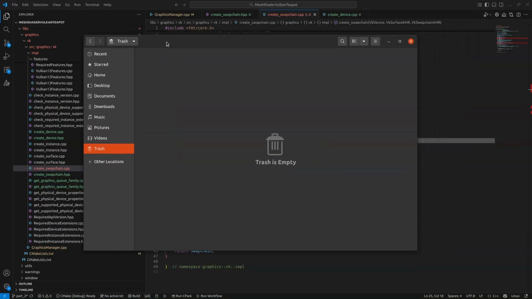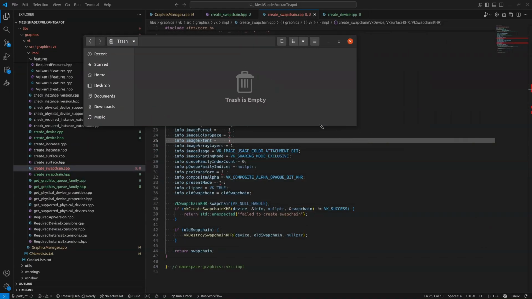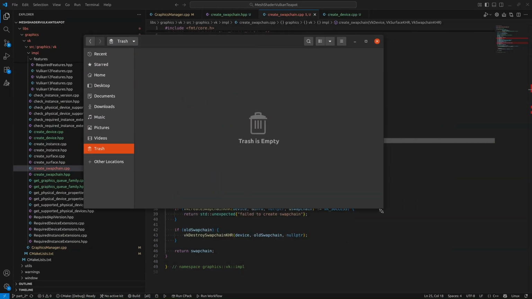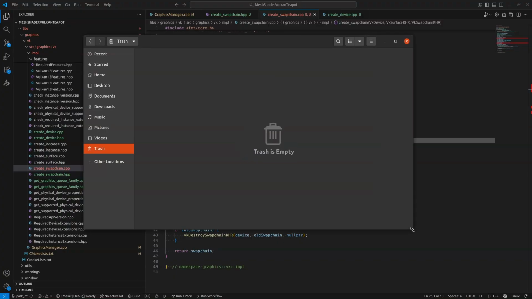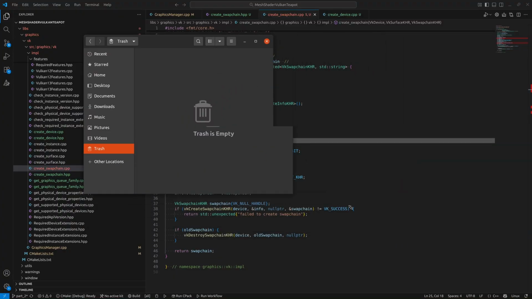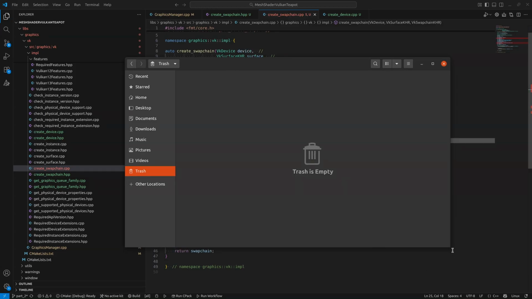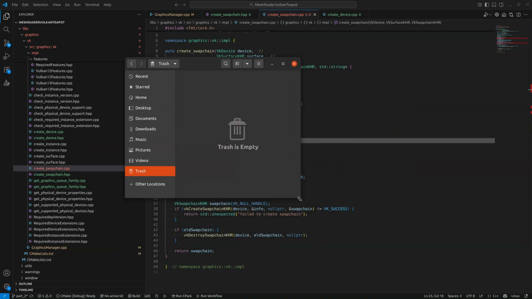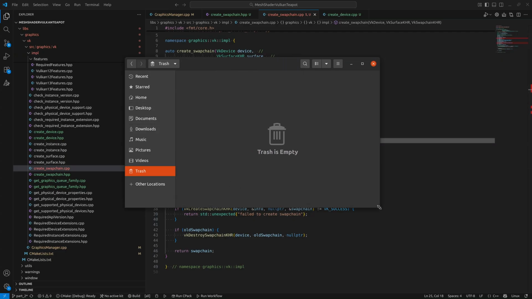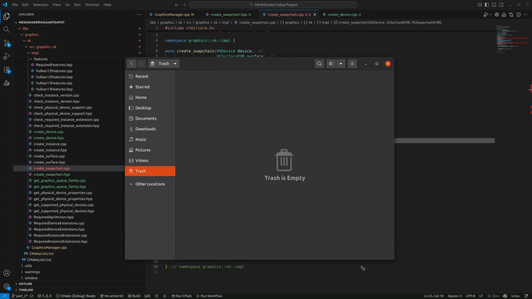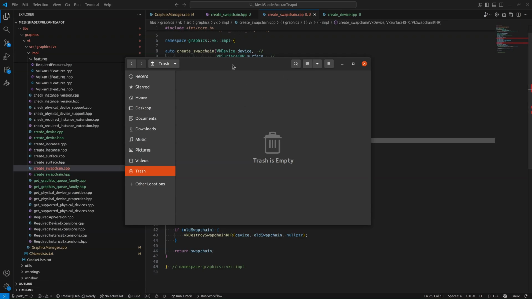For example, we can resize it, change it, and every time we resize the window, we need to destroy the previously created swap chain and create a new one and specify the size here. I think if we decrease the size, it's not necessarily needed to destroy, we can reuse just a smaller portion, but we will do the simple way, so every time the size changes, we recreate everything.